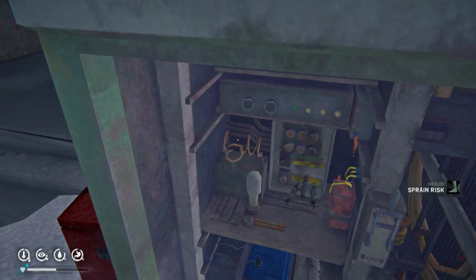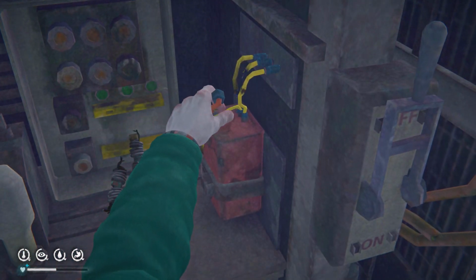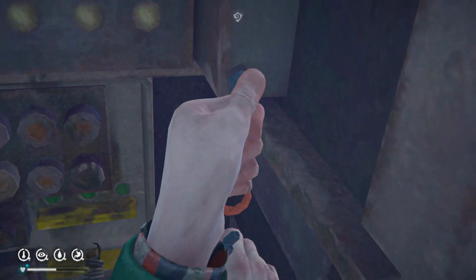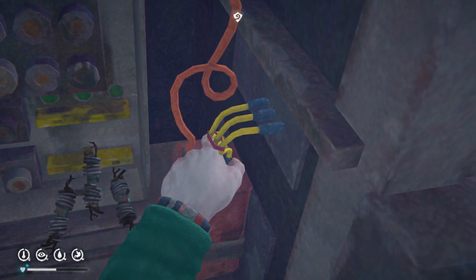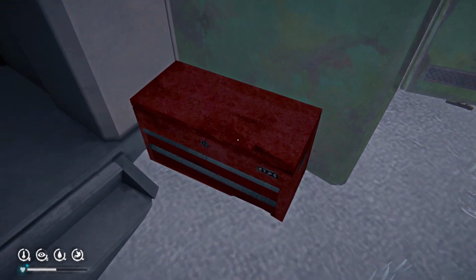Do we have enough fuses? So let's have a look. Repair wires. Yep, we got enough of those on us. Magic, so we can repair the wires. That's it. Putting in the new cabling. Lovely stuff. Okay, so we've done the battery and the wires.